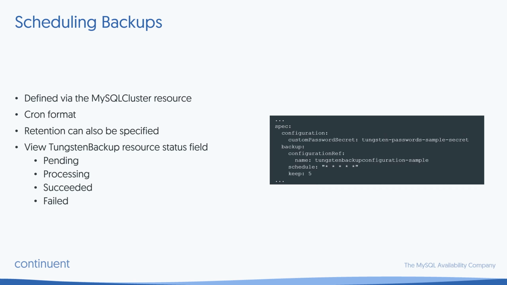The other option is using kubectl and resetting a cluster. There are 2 options. You can just do a basic reset as shown here, and that will use the latest backup available, or use the tungsten backup list option with kubectl to get a list of the backups, and then choose the backup that you want, and then pass that into the kubectl reset and reset using a specific backup name.